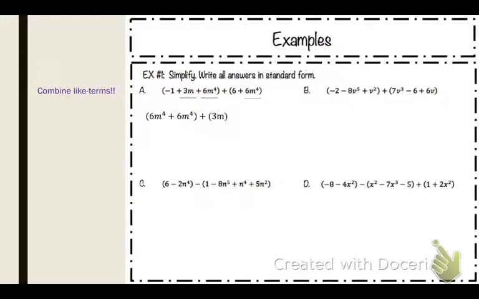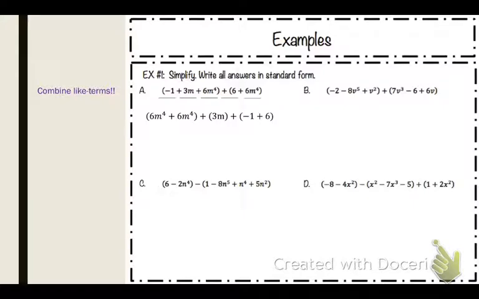Okay. And then the last thing we need to add are our constants. We have -1 and we have 6. So it's going to be plus -1 plus 6. Okay. And then you see how I separated these with parentheses? Now I'm just going to simplify in each parenthesis.